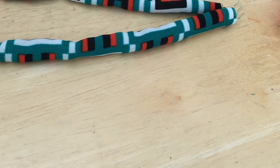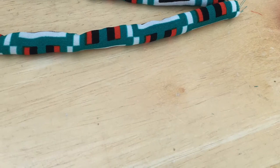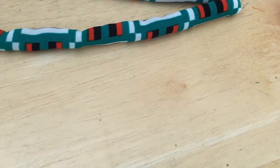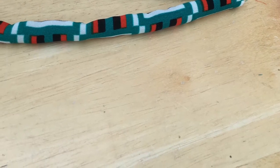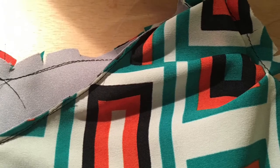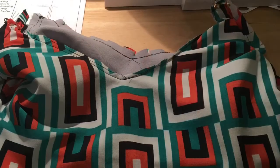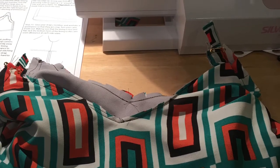I had to make straps which were too short to start with, so I made some other ones, made them longer — and then they were too long, so I had to shorten those. I turned the straps using just a safety pin; it was fairly easy because they weren't that narrow. In the next photo you can see I had to unpick the stitching and pull the straps out to make them shorter, then sew the top back up again.